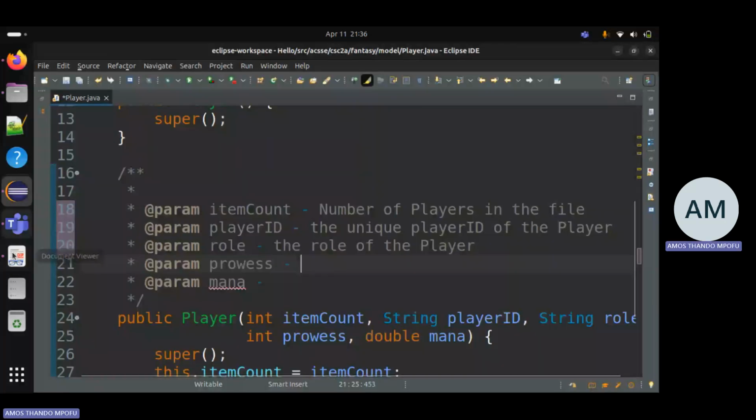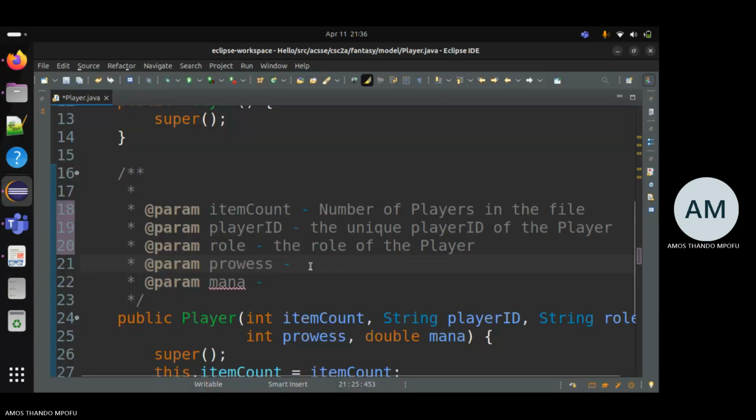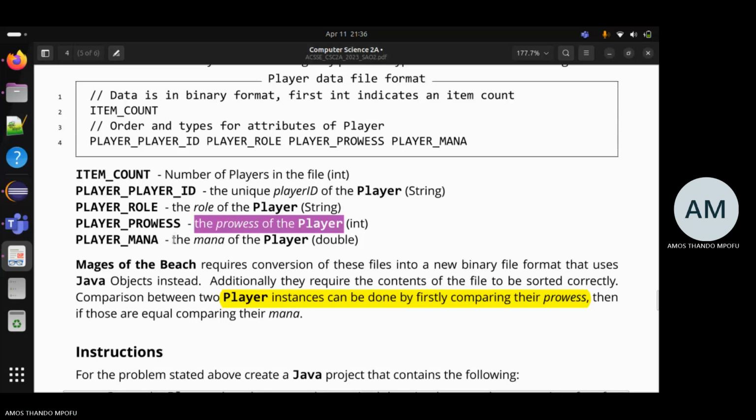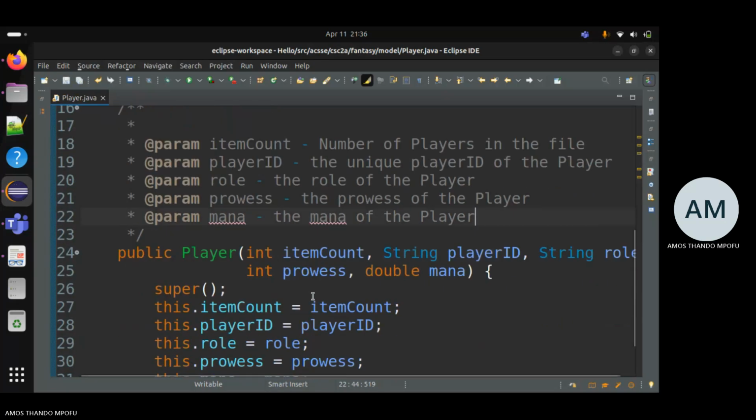And I'm sure that's going to be the prowess of the player. I don't want to waste time typing, I'm just going to copy and paste. Then manner of the player. So this is going to be the manner of the player.